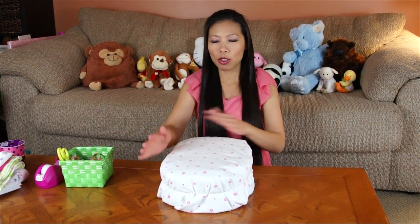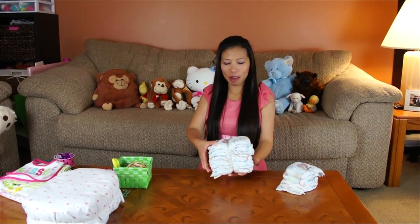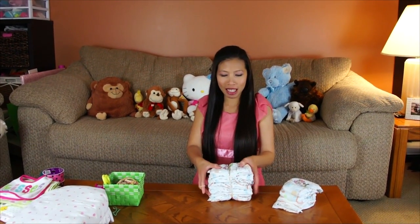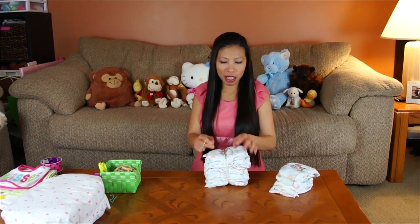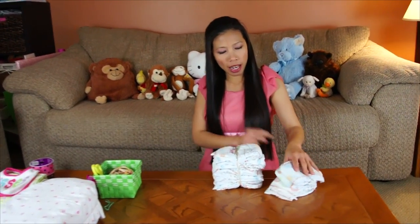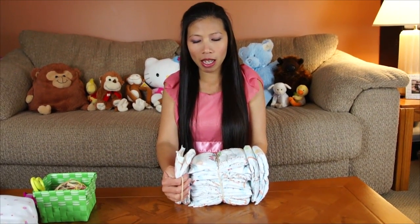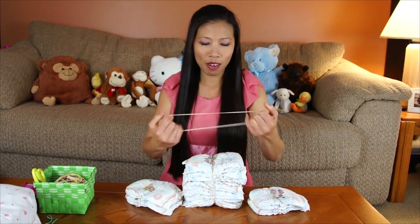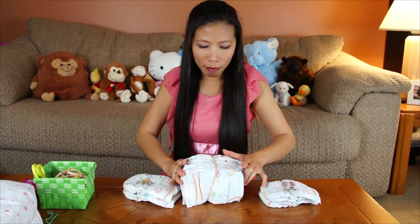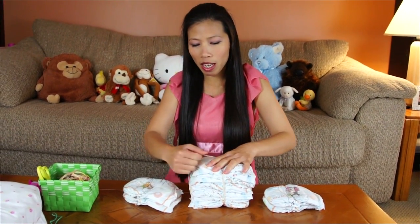So now I'm gonna show you how to make the top. Here's the top of the baby bassinet. I use 10 diapers for the top, but I have like two on each side for the sides to make it bigger and wider — it's gonna be like 14. So I rubber band them. I use the rubber band on the top to help hold all these diapers.